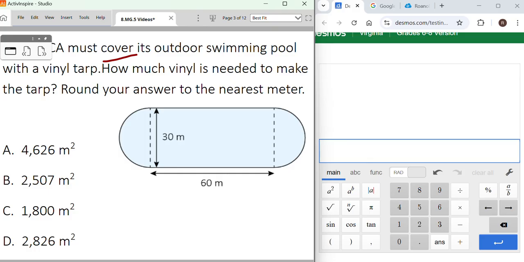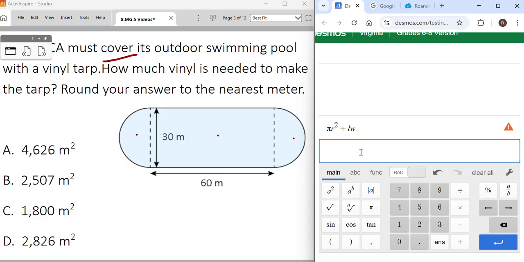Well, first of all, let's look at this picture. I see a semicircle, a rectangle, and another semicircle. Great thing about that is if you have two semicircles, you have one whole circle. And the formula for the area of a circle, make sure to look it up, is pi r squared. Now, these shapes are adjacent. They are next to each other. So we're going to add the area of this rectangle, which is LW.